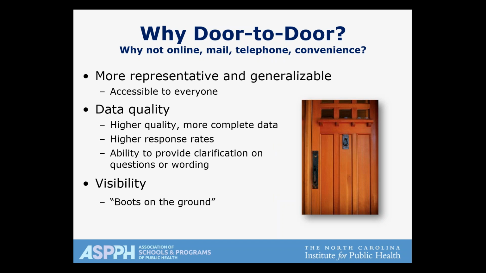So we think that you're getting more complete data when you're going face-to-face with somebody. You have the opportunity to provide clarification on certain questions. You can make sure that every question is answered. And we get higher response rates. You usually get 60 to 80% response, which means we have a lower chance that bias is in our sample.